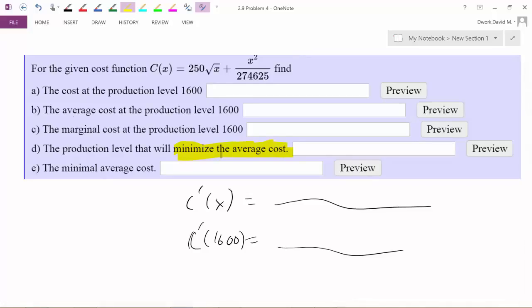So you say to yourself, using derivatives, using calculus, how do we find minimization? How do we do that? And you think back to your algorithms and you say, oh yeah, that's just my derivative set equal to zero, right? Find your derivative and then set equal to zero. That's how I find minimums.